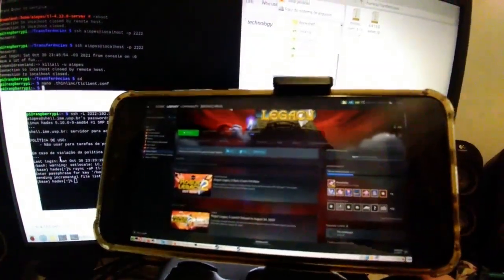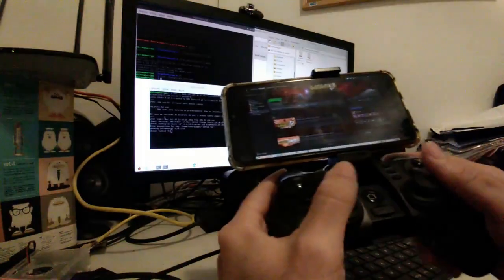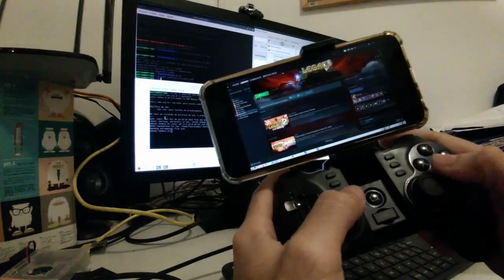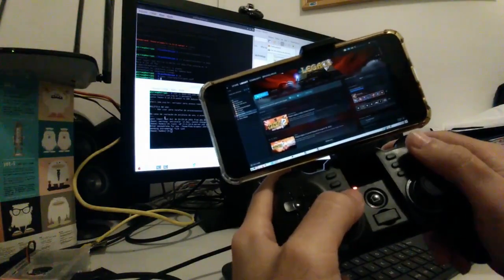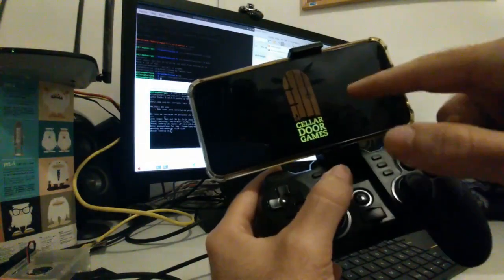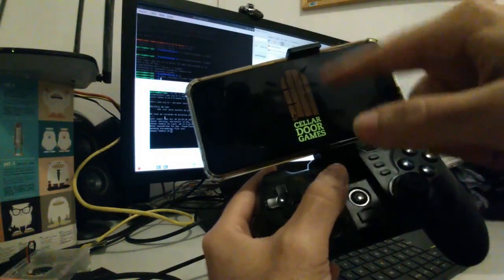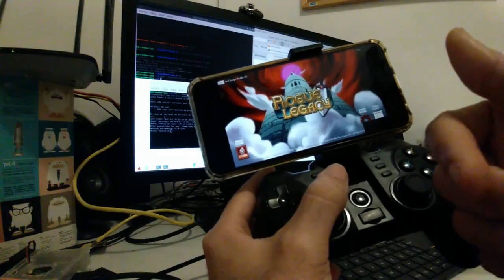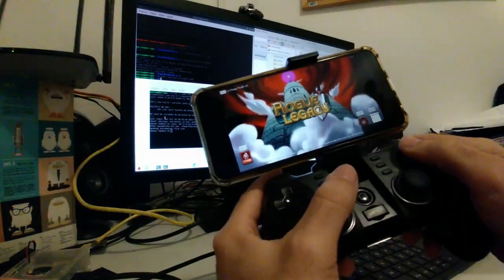So I can use ThinLinq to start my machine remotely to get a headless virtual session, and this virtual session is still running after I just disconnect from ThinLinq, and I can still play my game here. There's not going to be sound because I disabled it on Steam Link. So there are two things, ThinLinq and Steam Link. Don't mistake both.